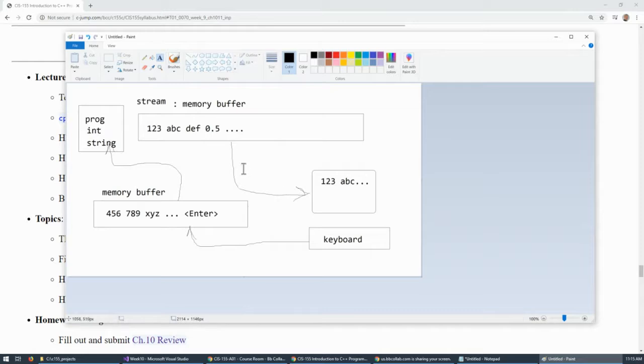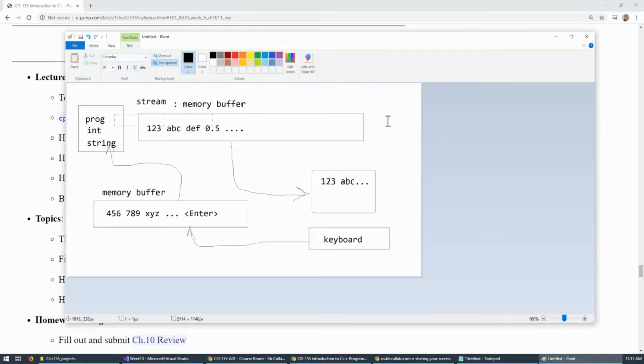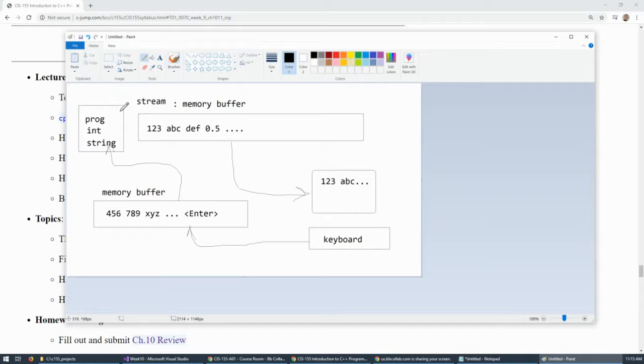So that's my view from the programmer's perspective regarding this idea of input-output streams. There are objects in computer memory that facilitate the work of a memory buffer, and there is an exchange of information with the program, so that the output stream is populated with information and eventually gets sent to the output, and vice versa.